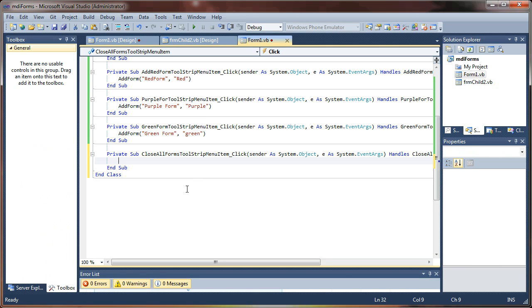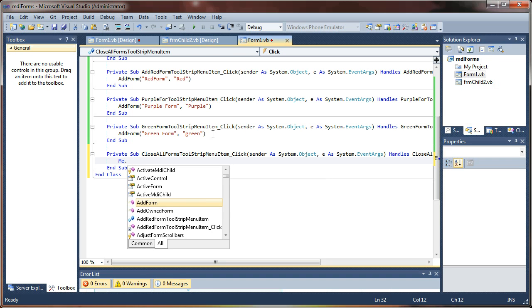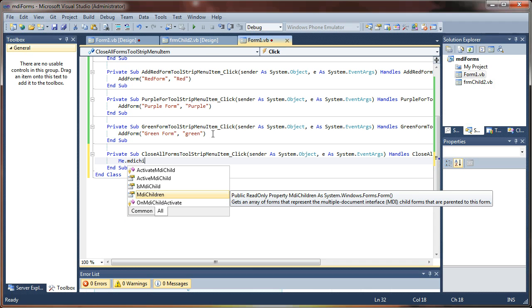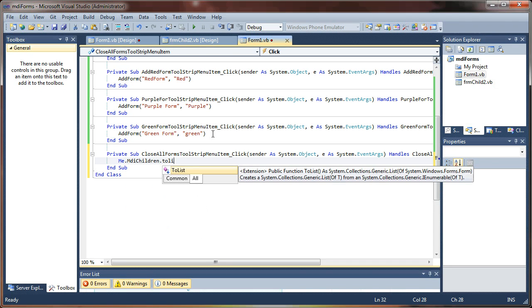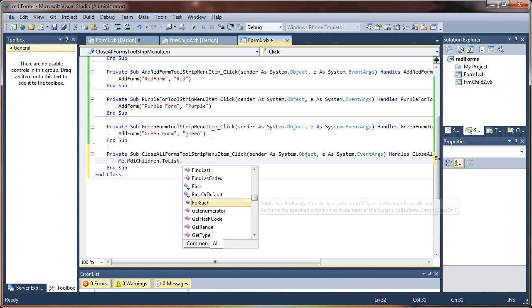And in here, what we can do is access our main form's MDI children container that stores all of the visible forms. We'll say me.mdi children, and we'll copy that to a list so we can do a nice quick lambda expression on this. Keep it on one line.